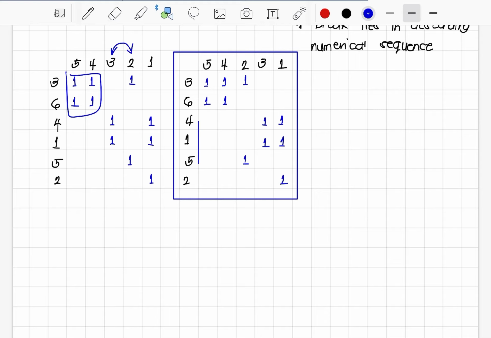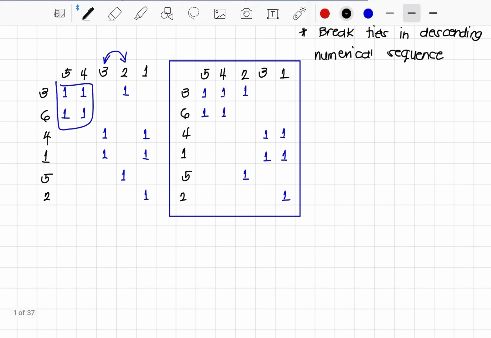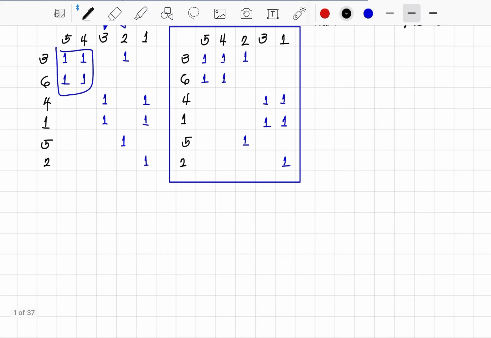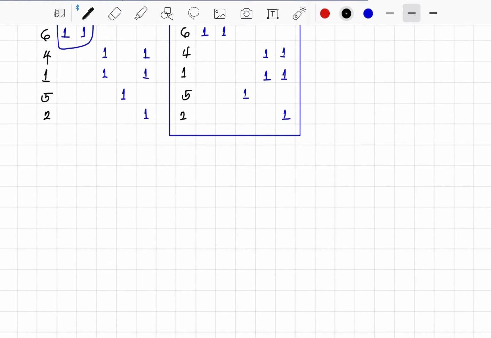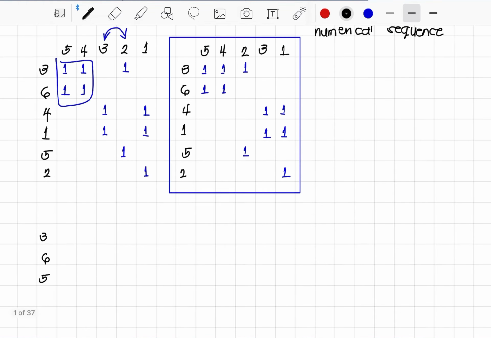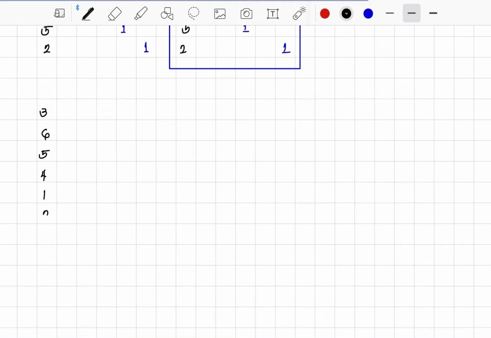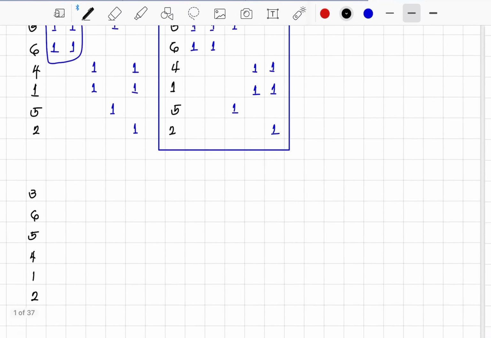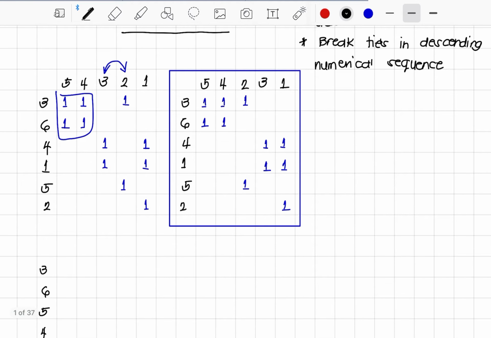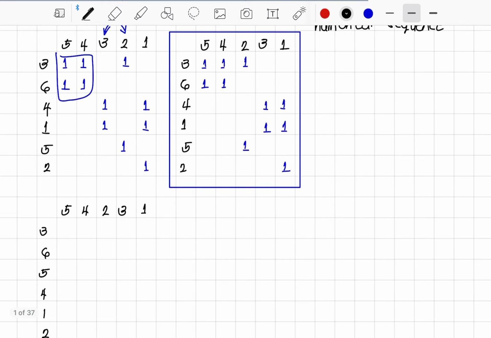So, kapag ginawa ko yun, ang magiging itsura ng ating matrix will now become yung 3, 6, and then followed by 5 na kaagad. So, we have 3, 6, and then 5, and then si 4, 1, and 2. So, umusod lang siya. Nag-swap lang yung lugar ni 5 and ni 4. And then, 5, 4, 2, and 3, 1 for the columns. Okay? So, ayan siya. So, 5, 4, 2, 3, 1.